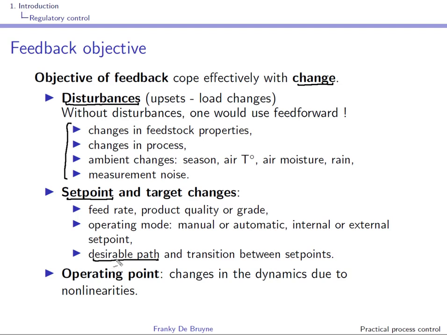A third source of change is a change of operating point, and this source of change is often forgotten. It comes from the non-linearity of the process. If you change operating point, you'll have a change in the dynamics. Feedback control will also help you to cope with change in the process.